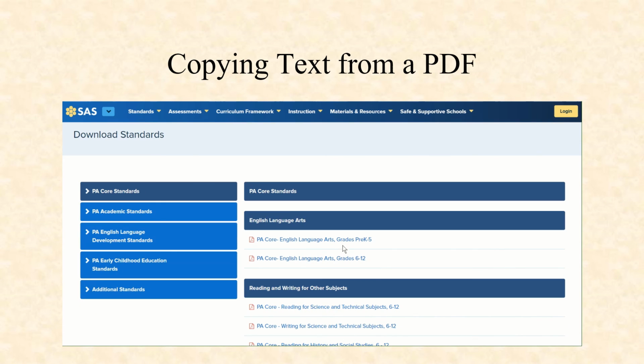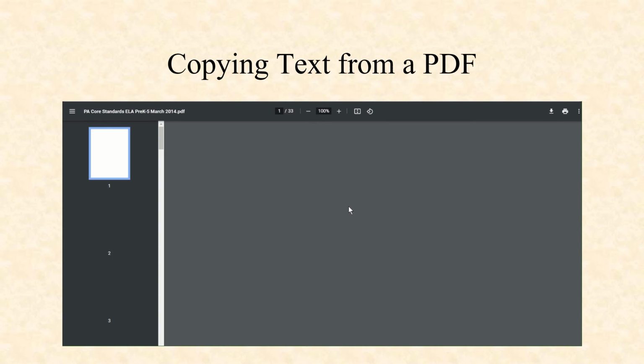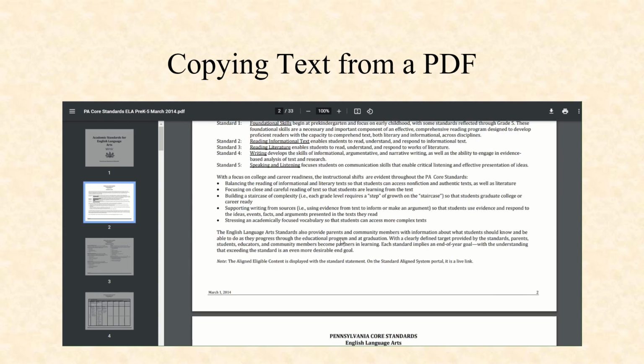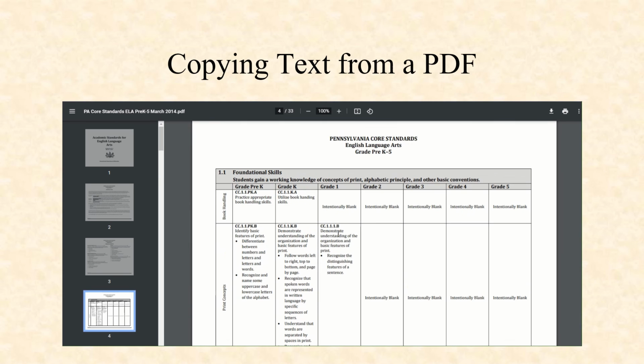Now notice that all of these are PDFs. Now for teachers, we will be copying and pasting material right out of these standards. So I'm going to take this, the first one that came up, and let's say that I wanted to choose this particular standard. Instead of retyping this in a lesson plan, and again, complex document, look at the text going sideways, it's aligned differently. There are tables here, there are bullets within tables.